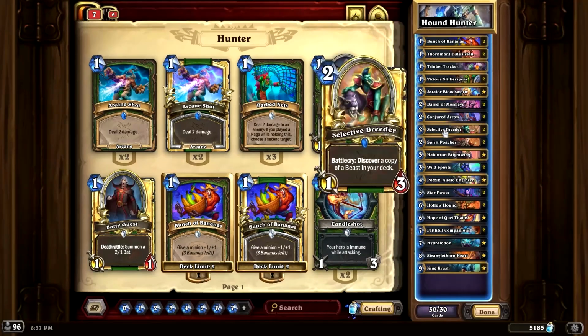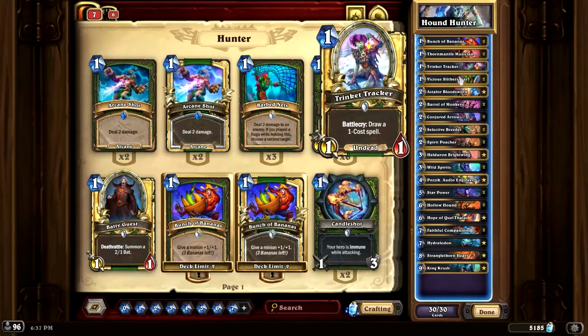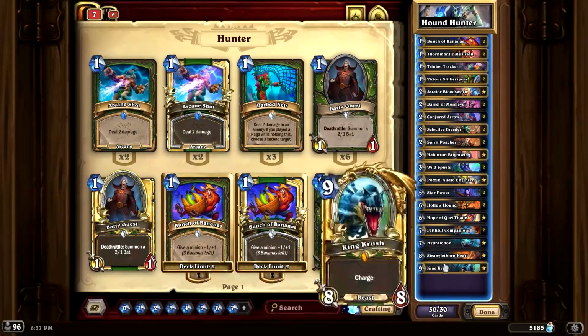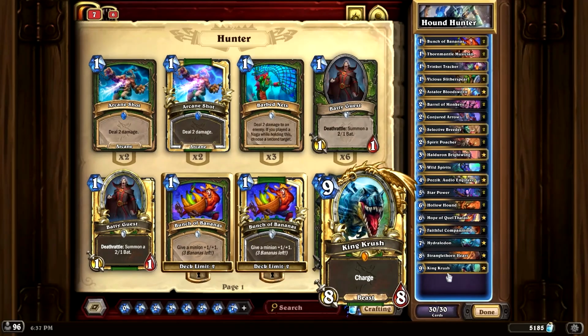There's a bunch of early game, which we kind of know from the monkeys, the 1-drops you run in the deck, the bananas. You have plenty of ways to spend mana early, and then you get to a couple of late game scenarios where you win. Faithful Companions later on with Mana Thirst 10 can get you multiple King Crushes, which turns out to be a lot of damage. And even just playing on turn 7 to get a King Crush is pretty good too.